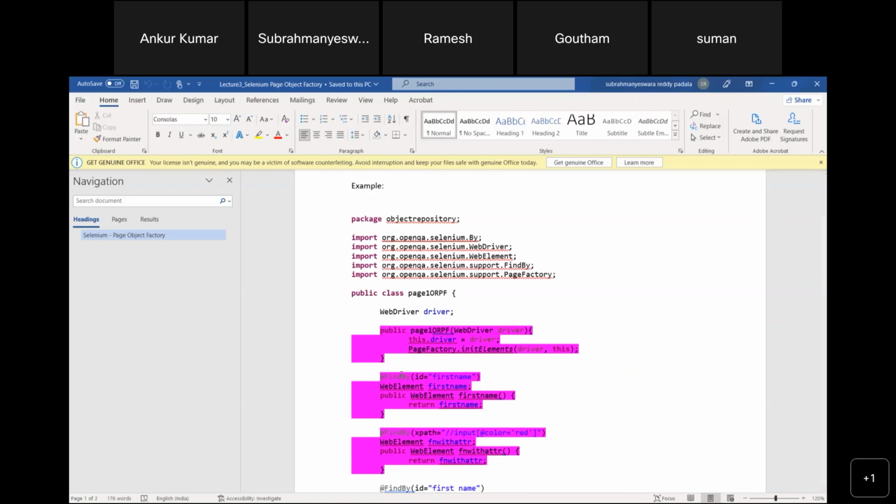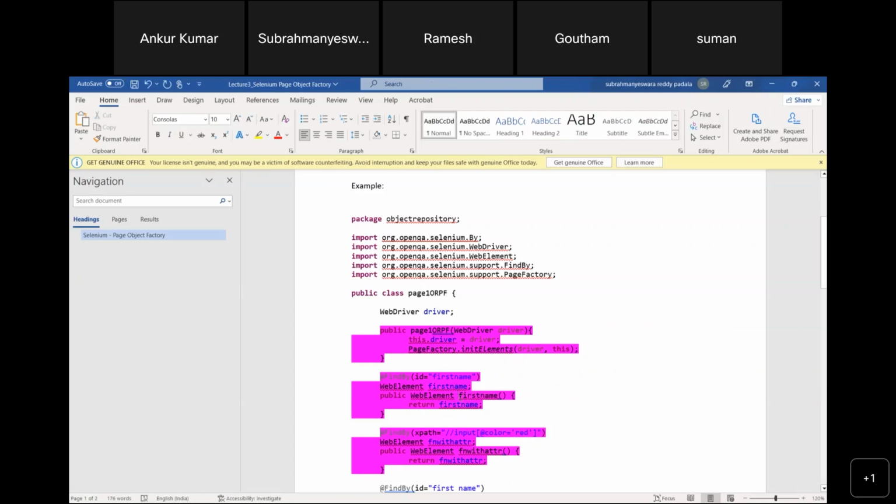Here the method name is also the variable name itself, right? So yes, you can have it. See, mother name basically has two brackets here, which makes it separate from this one. But you can have a different one also. You can have my web element as first name, but I can have my method name be something like written first name. You can have a separate name also.